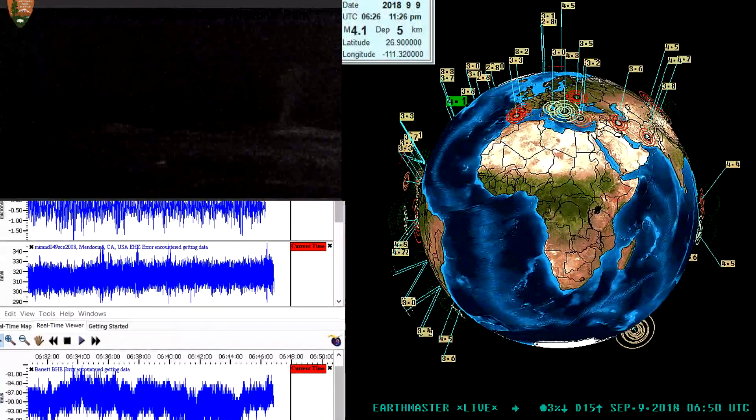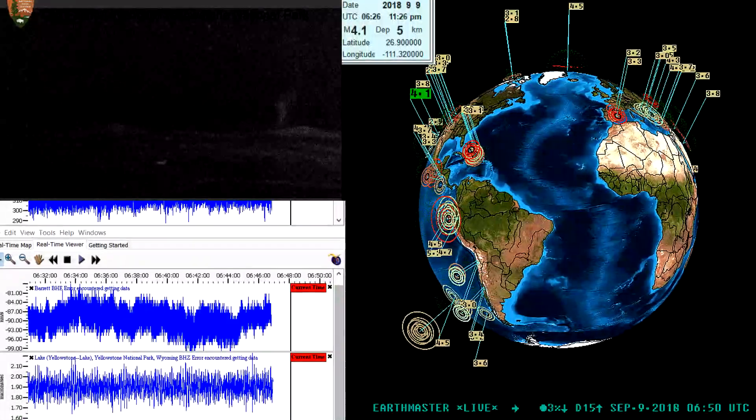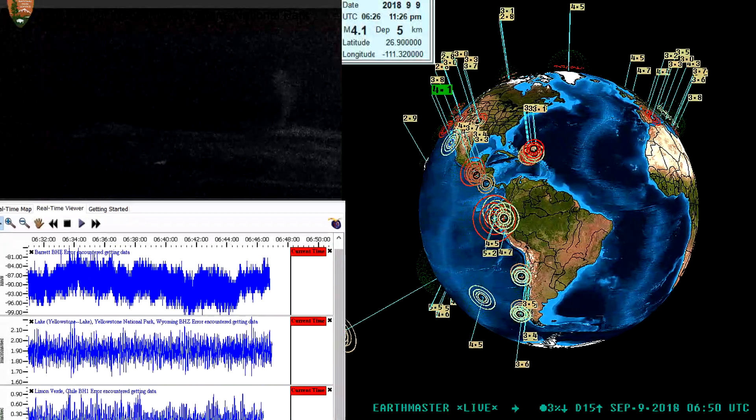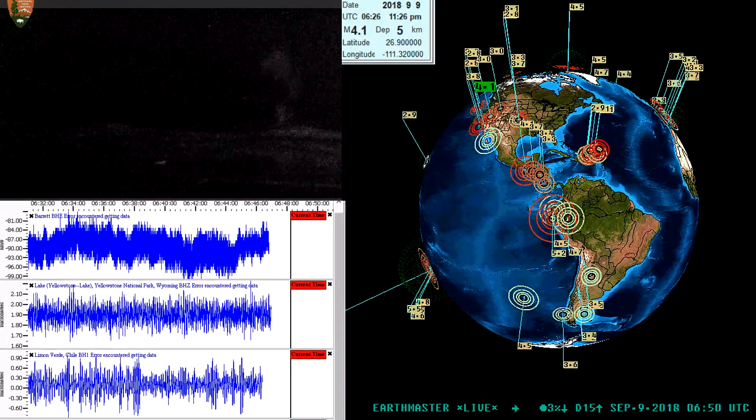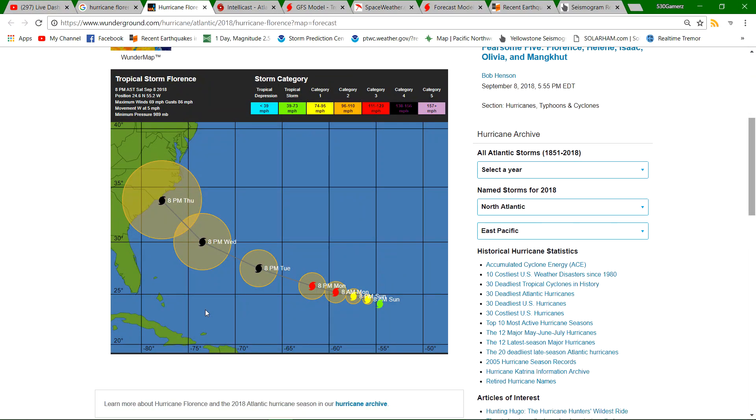I'm talking about a potential situation that could unfold around Thursday of this week — Hurricane Florence. Right now it's a minor storm with winds at about 69 miles per hour, tropical storm status. This is a pretty big deal for folks living along the east coast, including North Carolina and South Carolina. All the weather models are getting their act together and shooting toward a landfall on the east coast as a Category 4 hurricane.